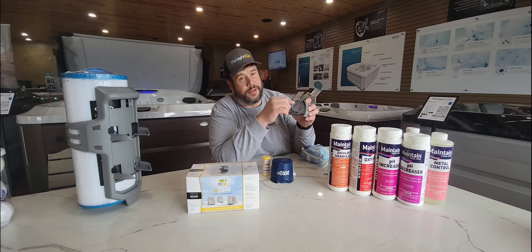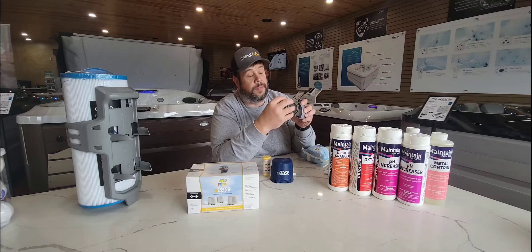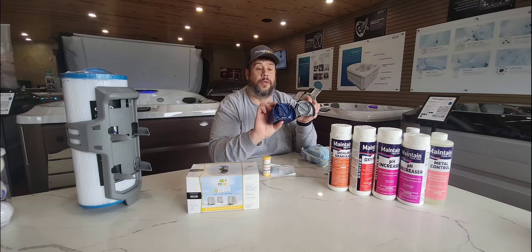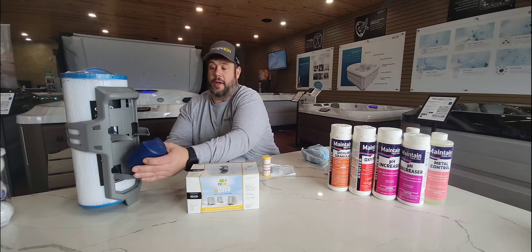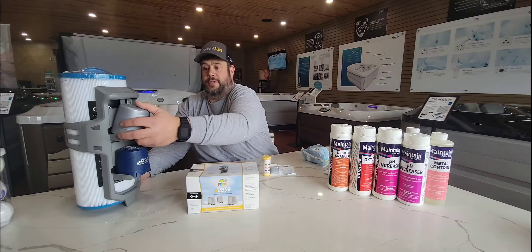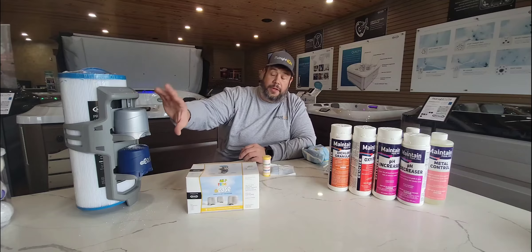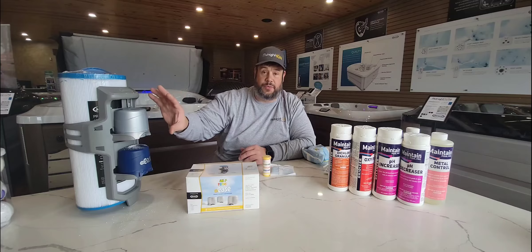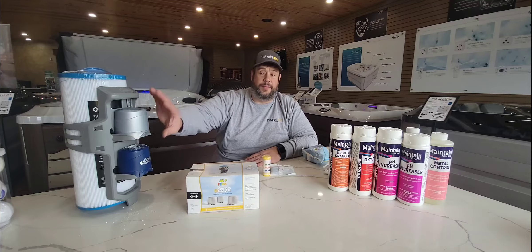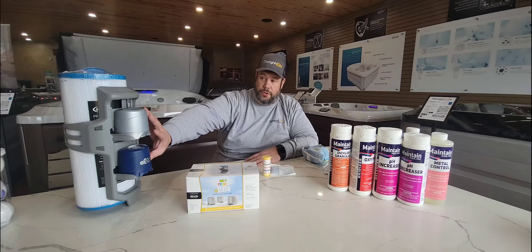The bottom of each cartridge has a dial that opens a valve, allowing the chlorine to get exposed to water. I always set both of these wide open — 7 on both of them. The blue mineral cartridge goes on the bottom and lasts four months. The chlorine cartridge is variable, but three weeks is the average. For higher bather loads or less-clean users, it could be as short as two to two-and-a-half weeks.